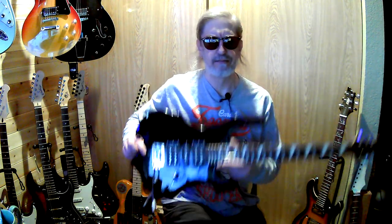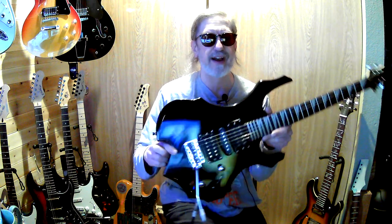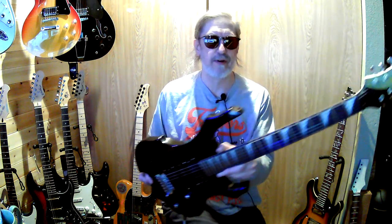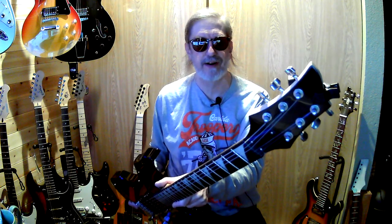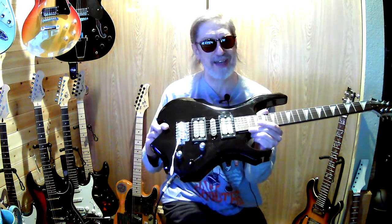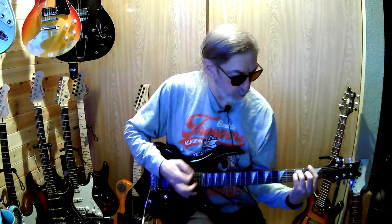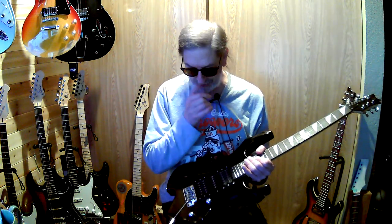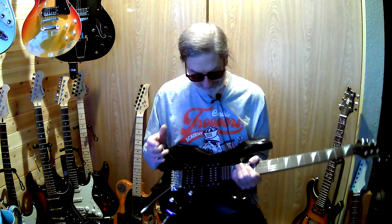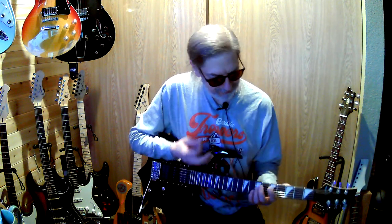Did somebody say a burning man guitar? A burning fire guitar — yes, I got one a long time ago. It is a Glary, but this is before they started putting their actual name on them, so it really is one. I haven't been buying these for a long time. This one was kind of cheap and I've had it for a long time. What I bought it for — I bought a skin to go over it, I just haven't gotten that far yet. I haven't gotten the skills to cut it yet.